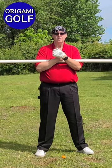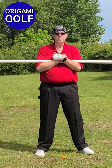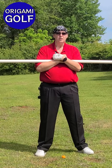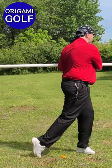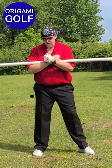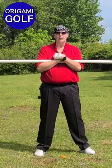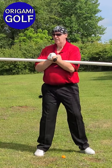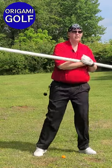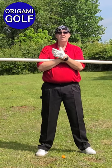Practice with some different speeds. This pipe drill is your primary drill to learn your speed — later we'll do it with a club, but right now do it with the pipe. Learn your speed and get comfortable with a good tempo, good back and forth, no pause at the top. Whatever tempo is comfortable for you is fine, but experiment with different tempos — do fast and slow and everything in between and see what you get.